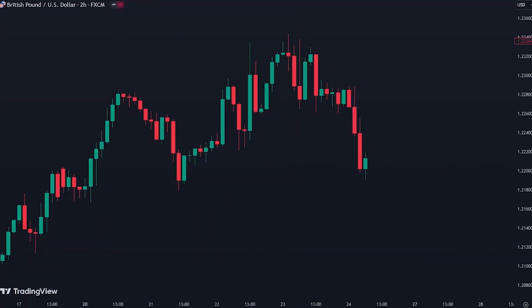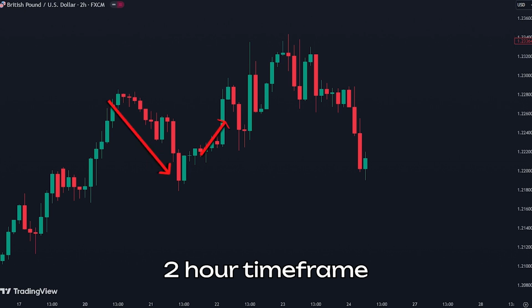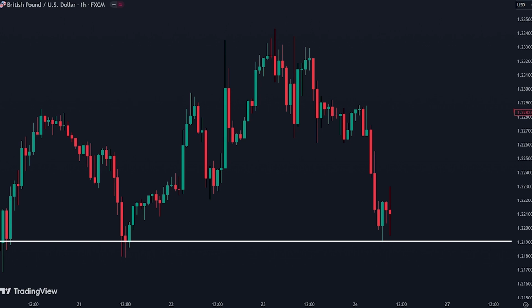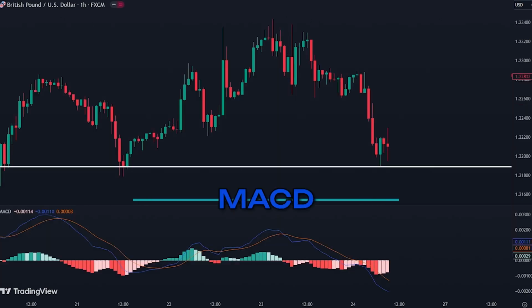Let's take a look at the strategy one more time. So here's the pound yen on the 2-hour time frame, and over the left we can see that prices went down, hit, and reversed upwards, making this a key support level. Now, as prices went back to this level again, we want to confirm that there's actual upwards momentum as the price touches this area. So again, you want to zoom in 2 time frames below and apply the MACD indicator.